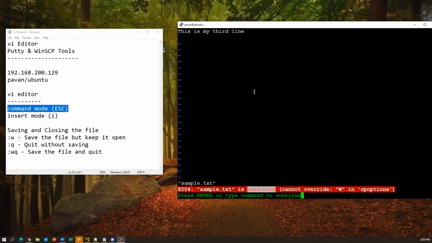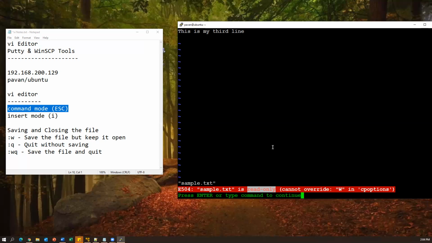Basically this file is created as read-only, because we are creating it outside of the box. So we have just created this file in read-only mode. If you have permissions on this file, then we can do writing and everything. Okay, so let me first provide some permission to this file.